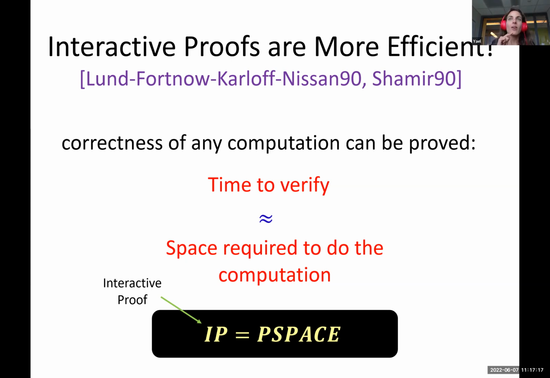Though I do want to say, one can ask, what is the power of interactive proofs where the number of rounds is constant? Is it the same as IP? Is it smaller? Actually, it's believed to be smaller. If the number of rounds is constant, it's the same as only 2 rounds. There's a theorem that shows any constant number of rounds you can collapse to 2.